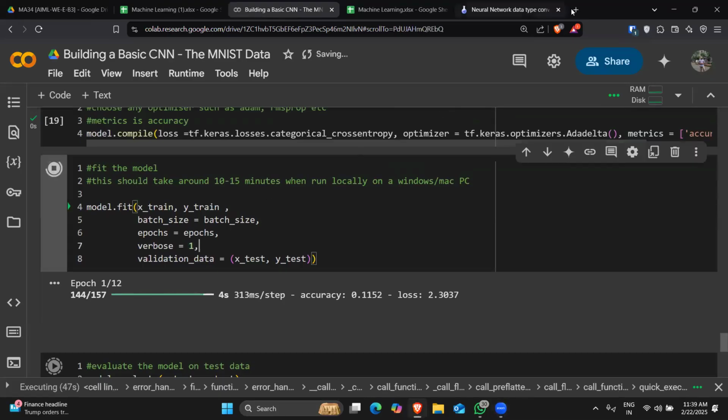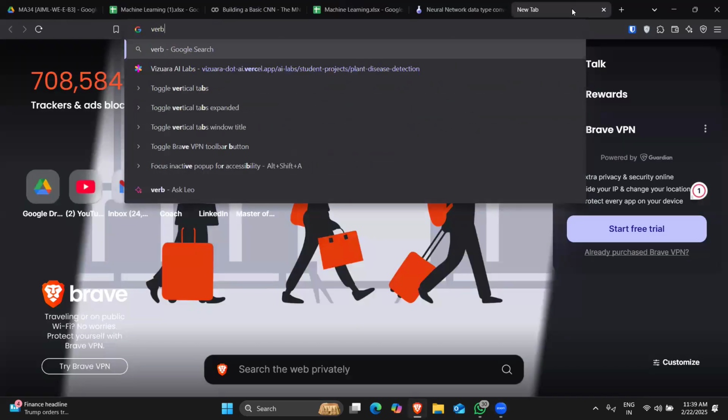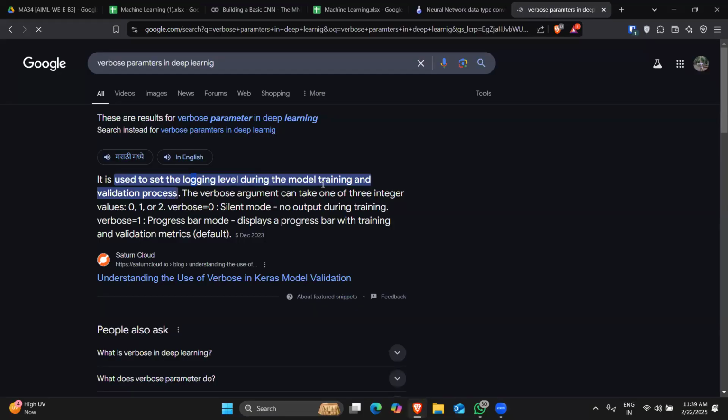What is verbose? It's a parameter, verbose. You might have studied this in decision trees as well. It's a parameter in deep learning. It is to set the logging level during model training and validation process. The verbose argument can take one of three integers.